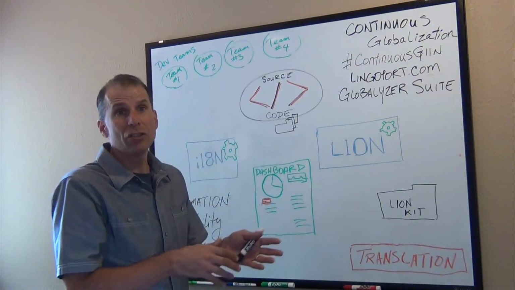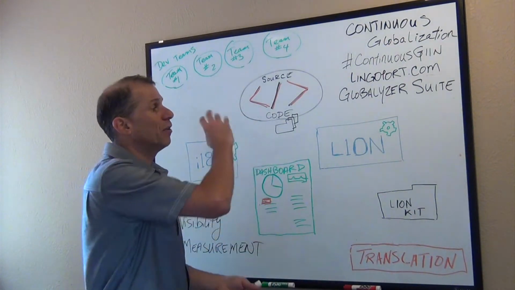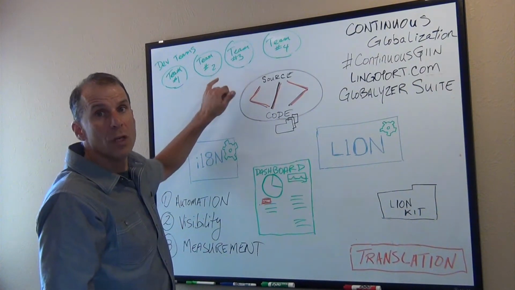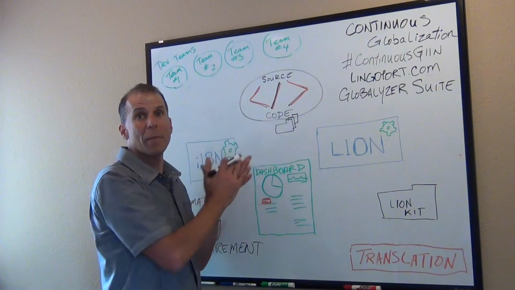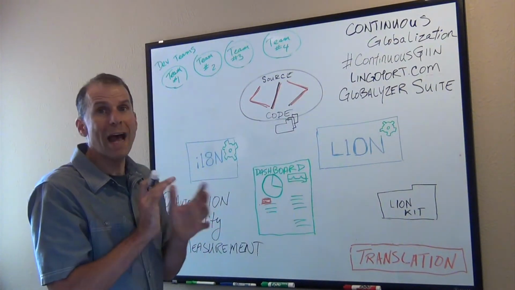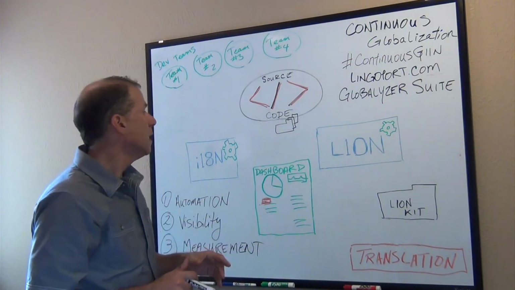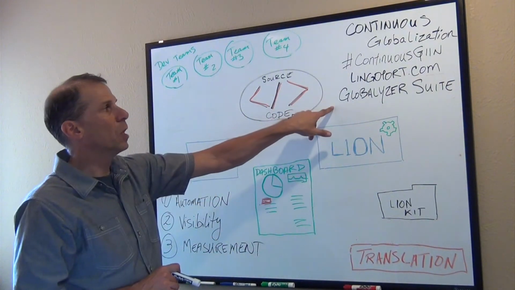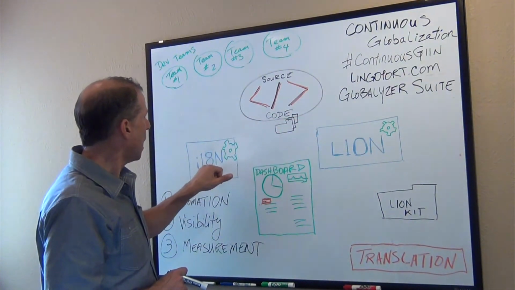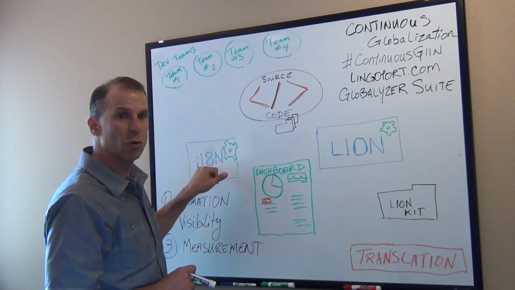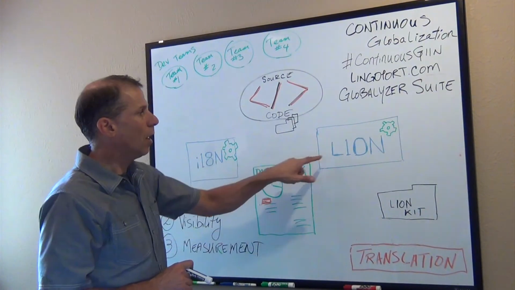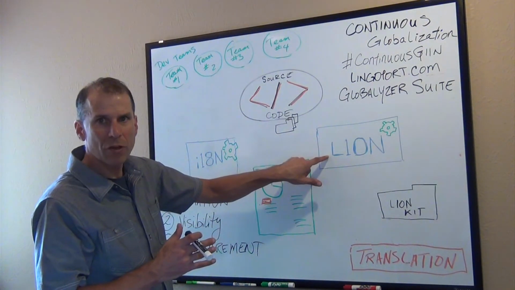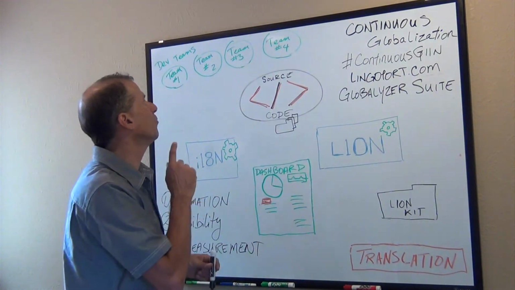Now you're actually just to, let's say, add a single other locale, you have this whole process all over again. Or because somebody added 49 additional words, you have this whole manual process to get it to translation and back into the source code again. So that's what we wanted to set out and avoid. Now, many people know us for years as providing internationalization software in the form of our Globalizer product. And we took a lot of that idea behind static analysis, or analyzing source code for internationalization issues, and also use that kind of paradigm to address localization and localization changes. So let's talk about how this flow now works.